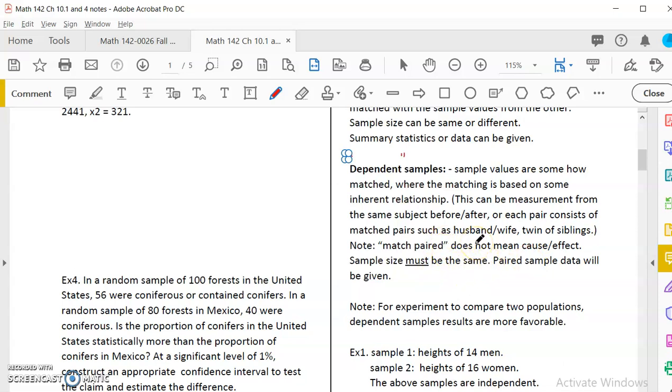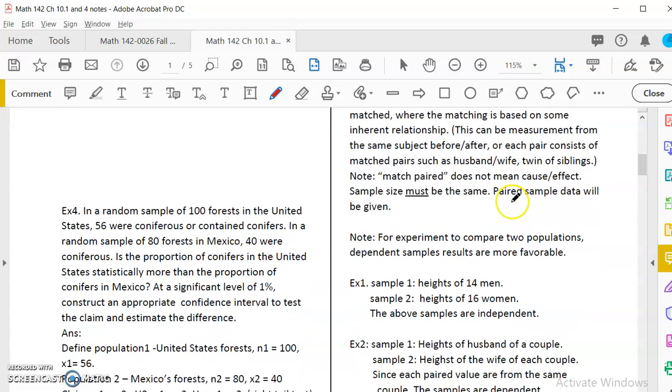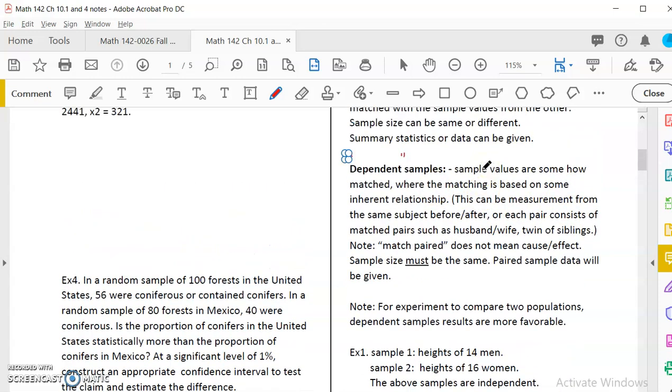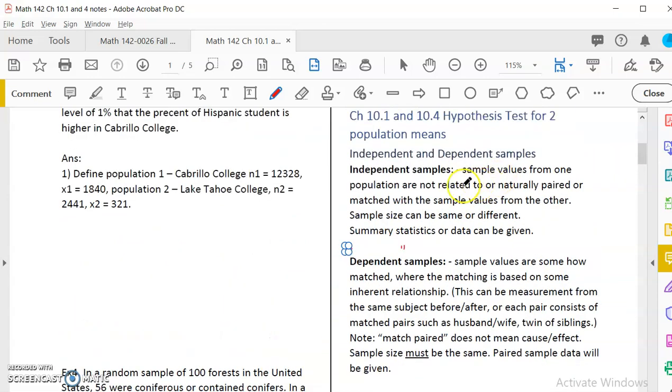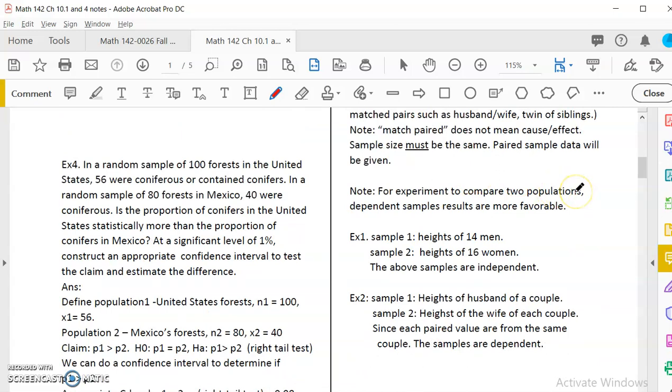So what happens is, if you're comparing two means or two population measurements, if they are paired up, you do not compare the two samples at all. You actually compare each individual difference to see if there are actually changes. So paired samples allow you to do paired differences, but if they are not paired samples, they're independent samples, you just compare the sample means.